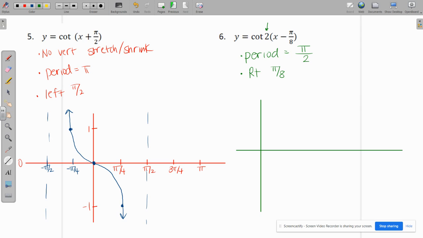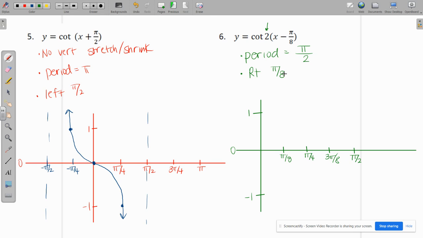So when I start this off, I'm going to leave some space to travel to the right. So we have our period is pi over 2, so that's here, pi over 2. So half of that would be pi over 4, and half of that then would be pi over 8. So 1 pi over 8, 2 pi over 8, so this is 3 pi over 8. And we could label these 1 and negative 1 since our midline is at 0.